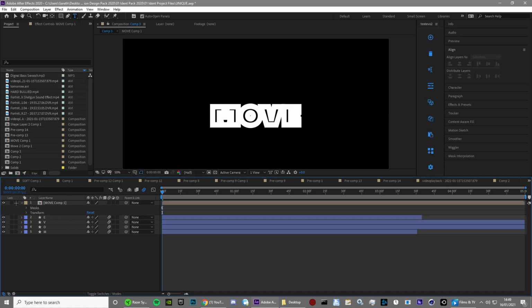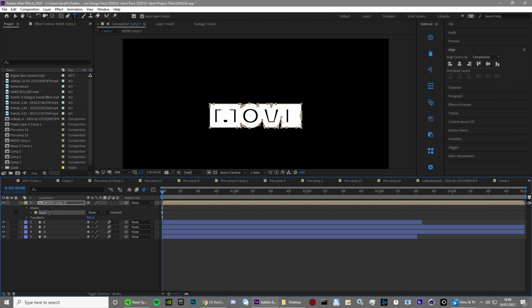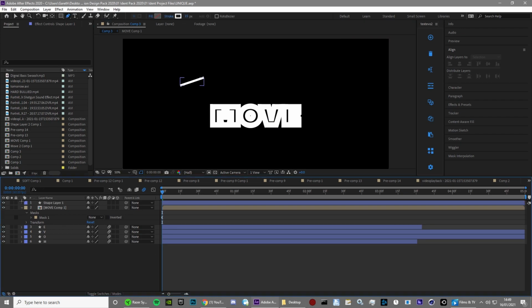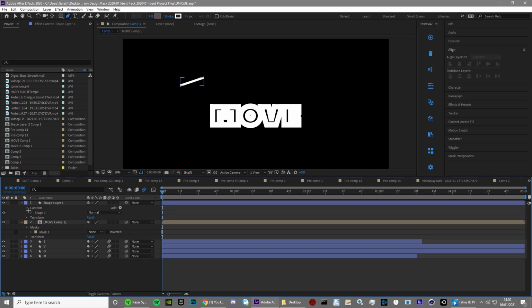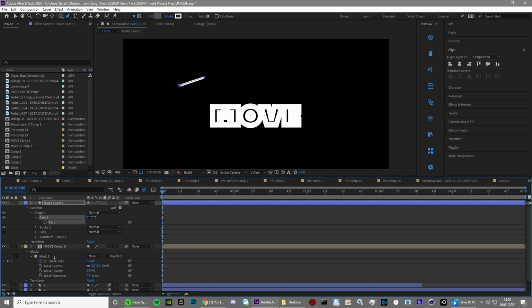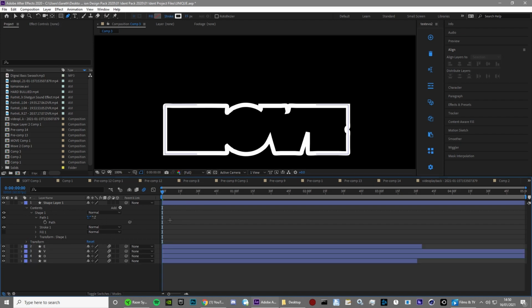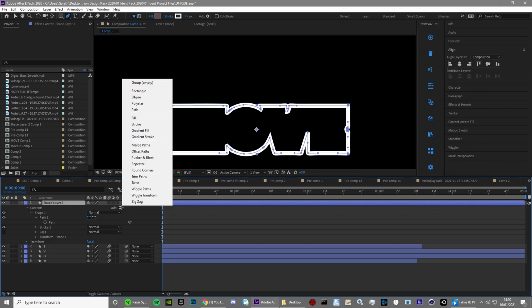Then when we go into here and go into the masks, there is only one mask going around the edge that we need. The rest of these we can get rid of. So now we've got this one mask that goes around the entire edge. Now all you need to do, just randomly click somewhere with the pen tool, go to Contents, Shape, Path, and then on the path we're going to go to our path from our mask, Control C that path, Control V it onto there. Then we can get rid of this comp, and we've got the outline going around. Once we've got this, we can add trim paths.